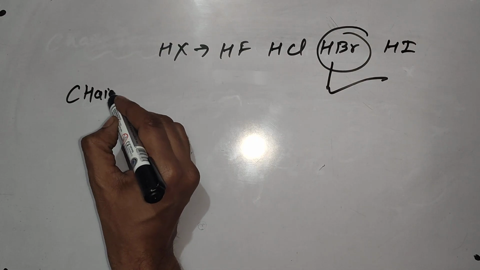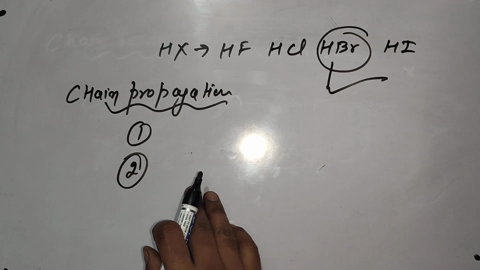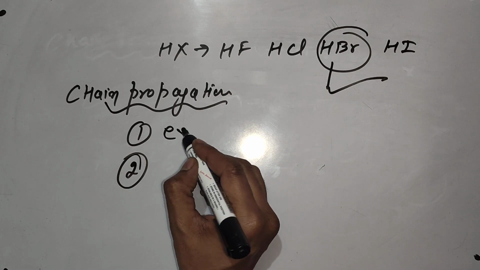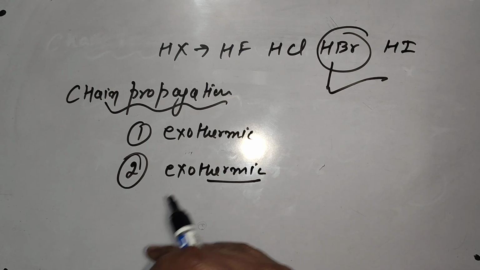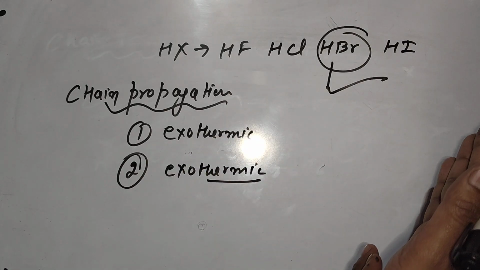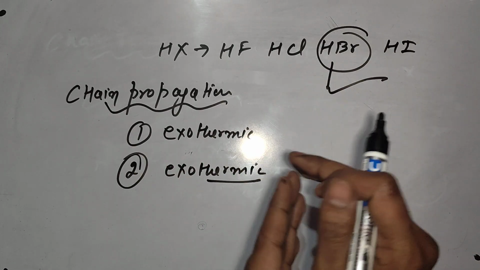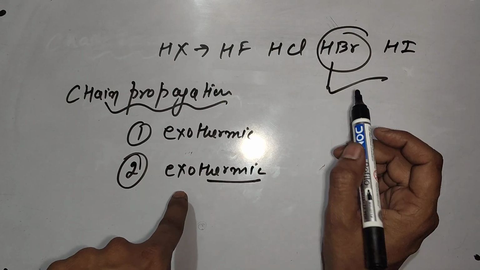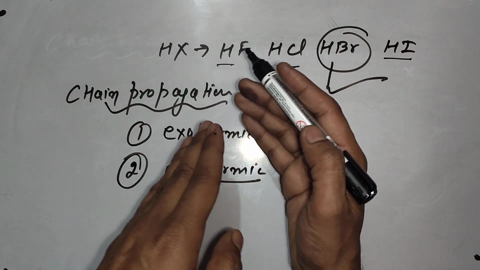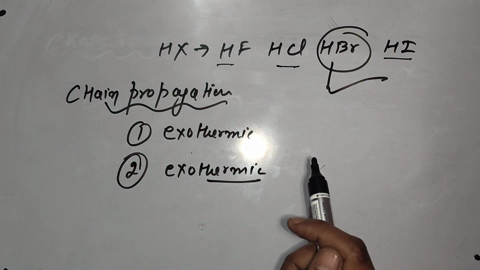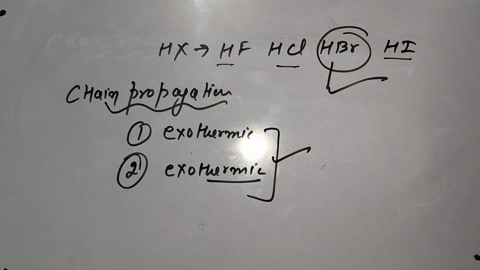When you repeat the video, you will find two steps which I have written in chain propagation. In the case of HBr, both steps are exothermic. Exothermic means heat releasing steps. For chain propagation steps in a free radical mechanism, we need heat to be released, so that heat can be used to bring out the chain reaction. Only HBr has both steps exothermic. In HF and HCl, one step is exothermic and one is endothermic, and both can be endothermic; you can check those values. But for HBr both steps are exothermic, so it is perfect for anti-Markovnikov or free radical chain reactions. So this is the end of the topic.